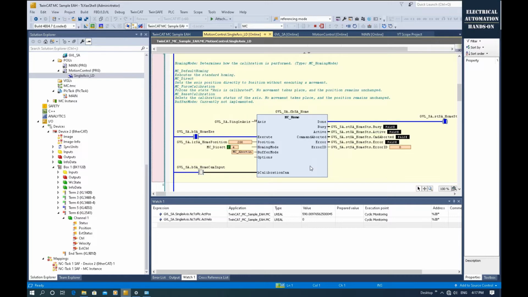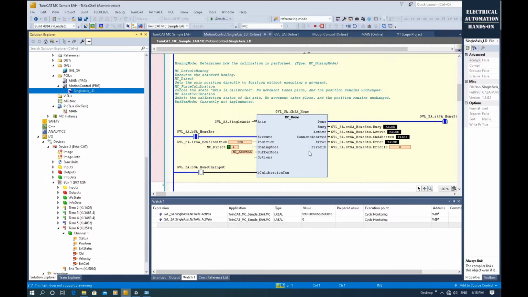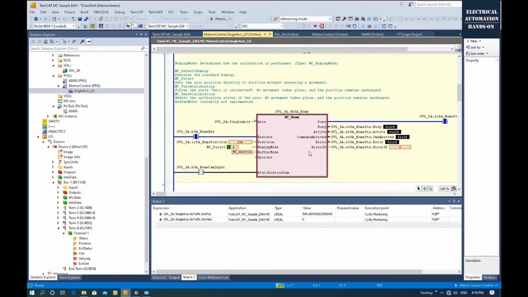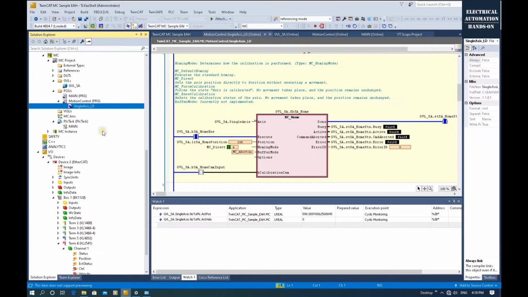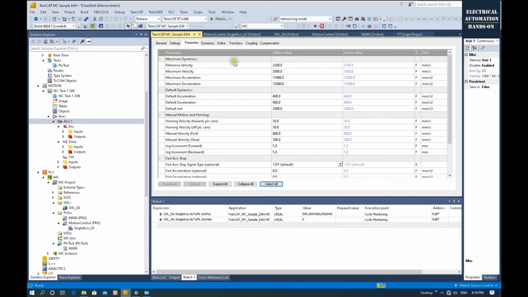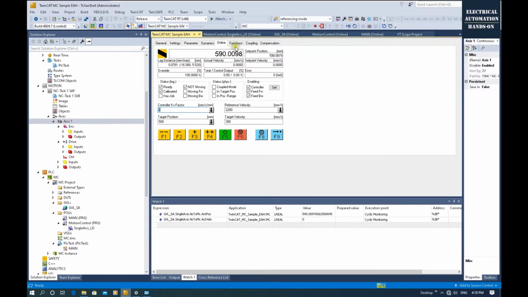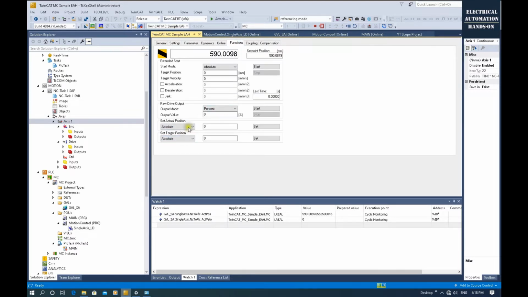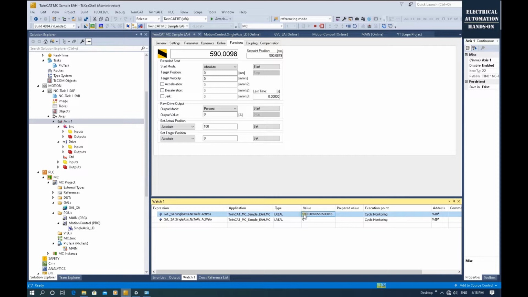Also, quickly reviewing: if you are testing the system at the very beginning and you haven't set up the MC_Home, the Beckhoff system still allows you to set the value directly to the axis. For example, you can go to the axis here, go online, and find these functions. From here, you can set an actual position value. You can set a 0 or a certain value. For example, now I can set 100. So let's watch this value change.